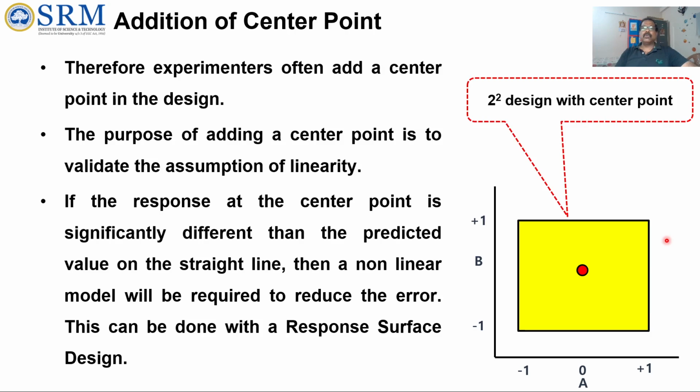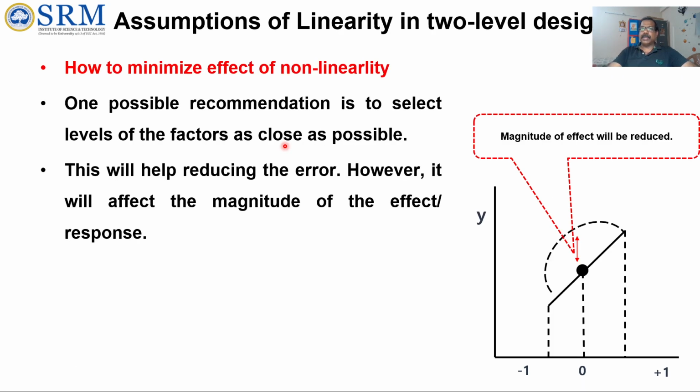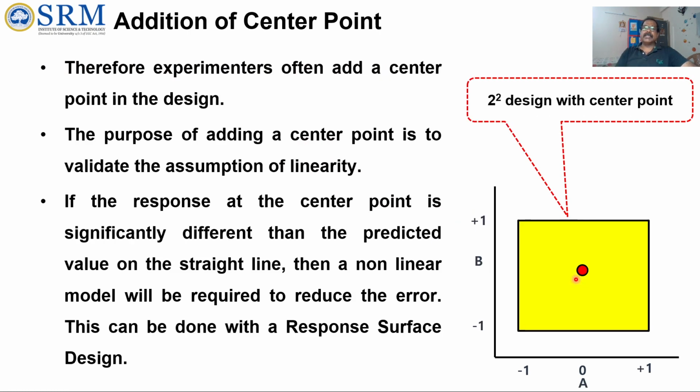So experimenters do consider the center point design. The center point design is the origin of this box, particularly the center point. The purpose of adding a center point is to validate the assumption of linearity. Similar to the previous slide, the center dot I have given is the same as the center point. The purpose of adding the center point is to validate whether the model we are proposing is linear or not. If the response at the center point, when we substitute some value and find the output value, is significantly different from the predicted value.